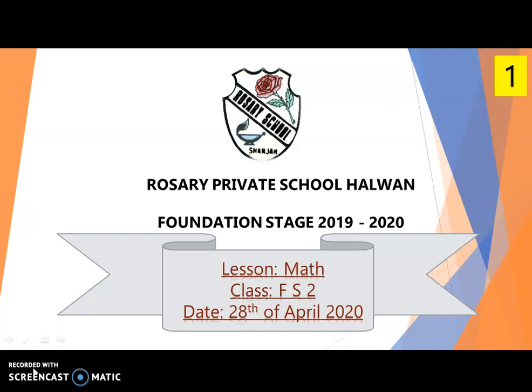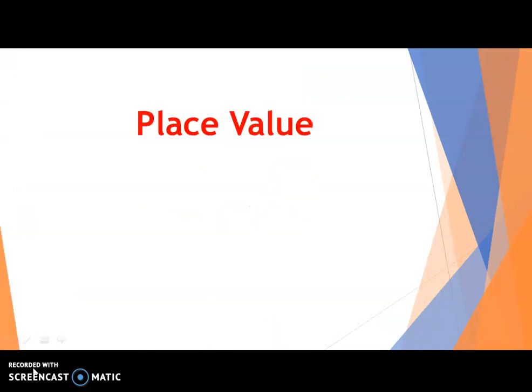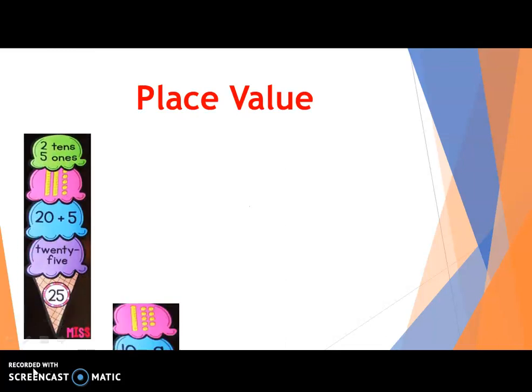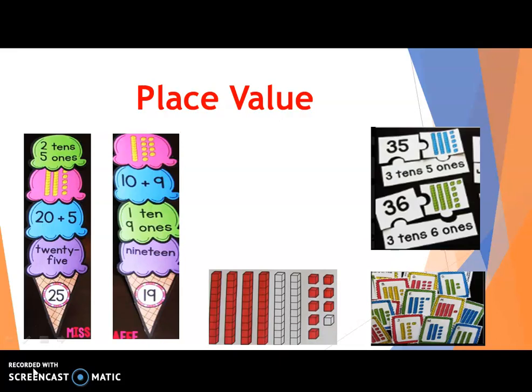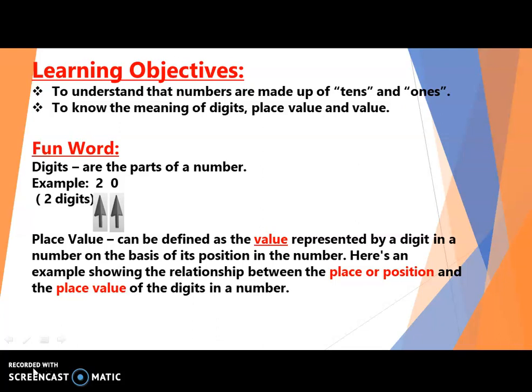Let's find out what is our topic for today. Our topic is all about place value. But first, we need to know our learning objectives. What are our learning objectives? First, to understand that numbers are made up of tens and ones. Second, to know the meaning of digits, place value, and value.